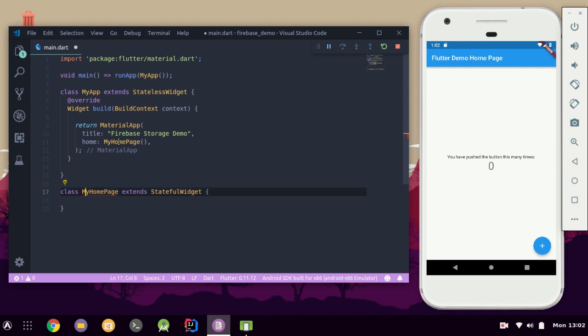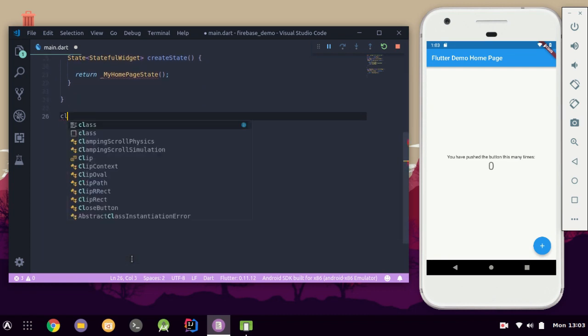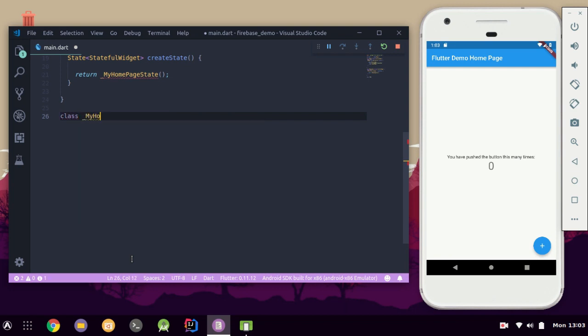Now every stateful widget needs to have a create state method, so we will just create an override for the create state method. Inside that we will return the state, and this is the class which I will just create right now, class my home.